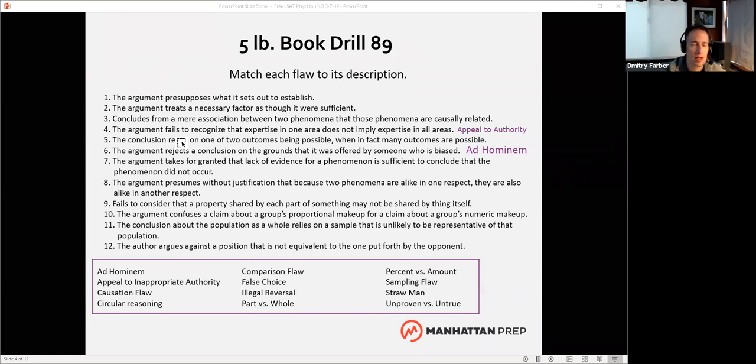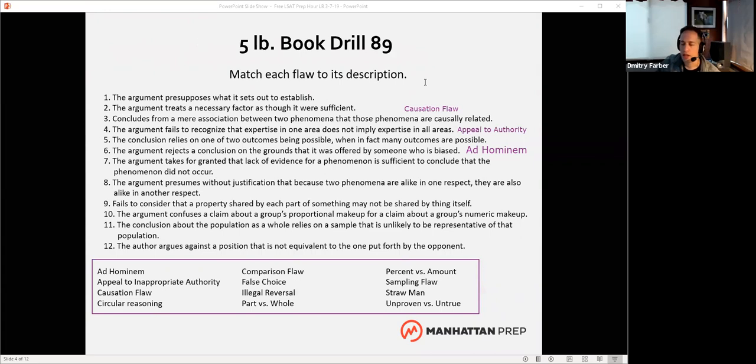It's not the only way for it to play out. Number 3 uses the word causally, which certainly helps. They won't always do that, right? And these are abstract. So it's number 3. These are abstract descriptions of the flaws. Obviously, on the real LSAT, and we'll get to that in a few minutes, we're often going to have to be looking at an actual argument and how they're proceeding.